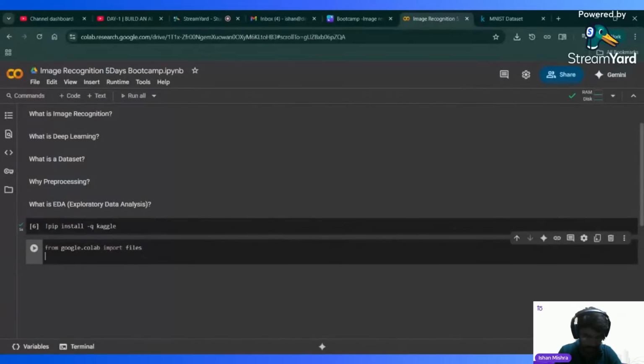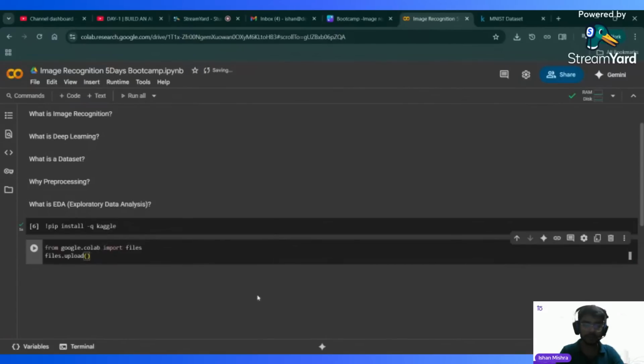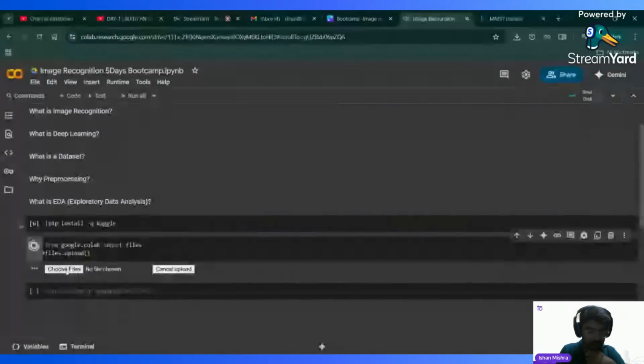We are writing this next line for the kaggle.json file which you have downloaded from Kaggle. We are going to use this to upload that file. Once you run this, there will be an option to choose file.